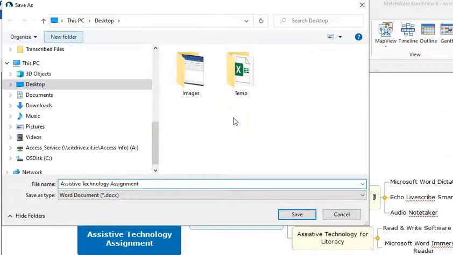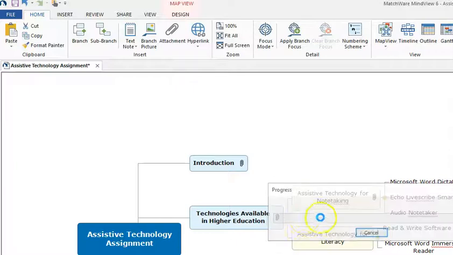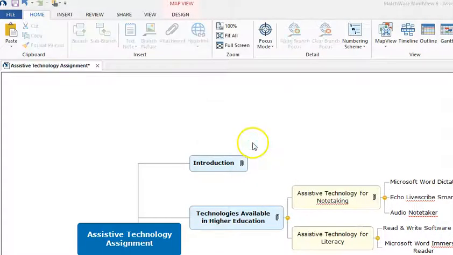And I'm going to create a new folder, and that's going to be Word Drafts. And again, you're going to have innumerable drafts of your document. This is going to be the first draft. What I usually do is change that to V1, indicating the first draft. So I press save. It does its magic. I press open document.